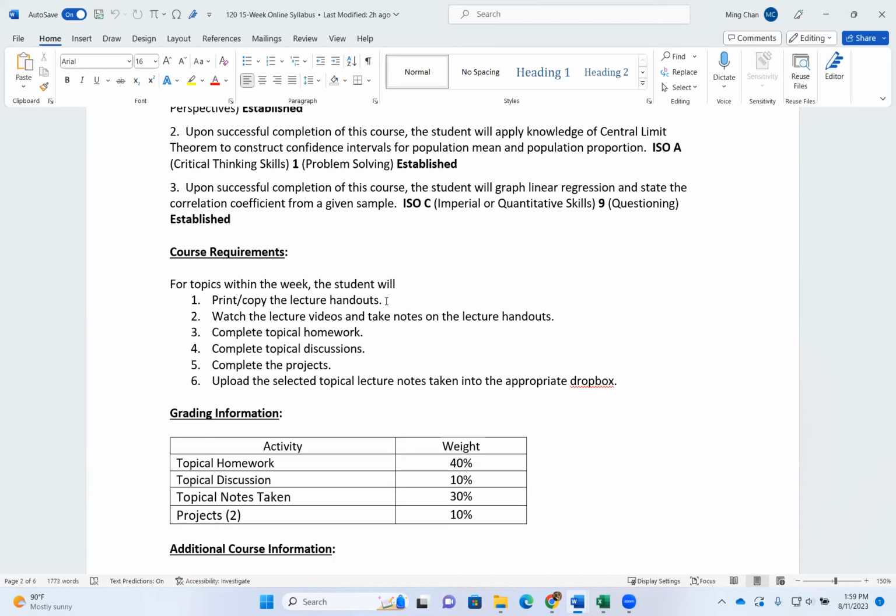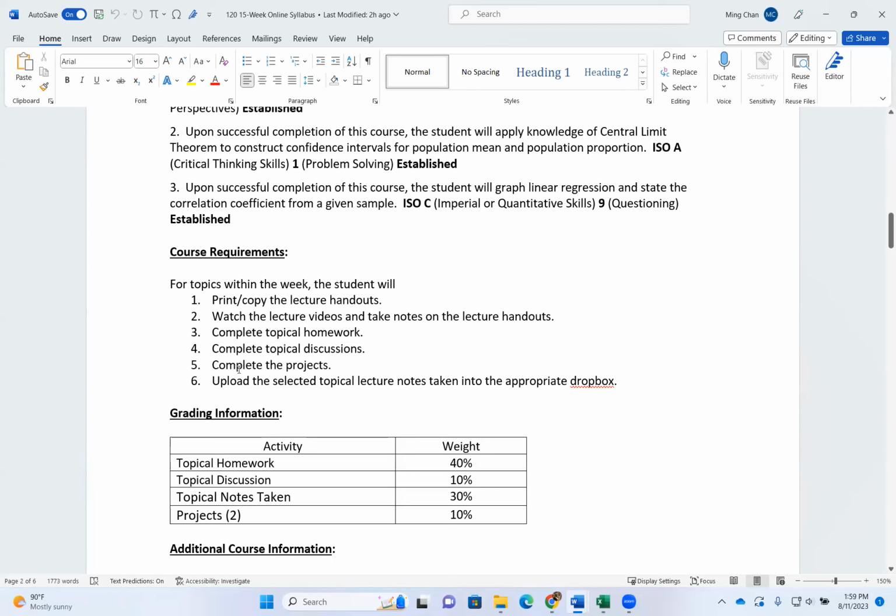A lot of students do not copy down questions, or they are missing a lot of things. Okay, so you're not going to get full credit for those if you simply write down the answers that I wrote down and nothing else. So it's better to print out these handouts ahead of time and use a handout to watch a lecture video. Complete the homework, watch a lecture video and take notes on the lecture handout you printed or copied. Complete the homework, complete the discussions.